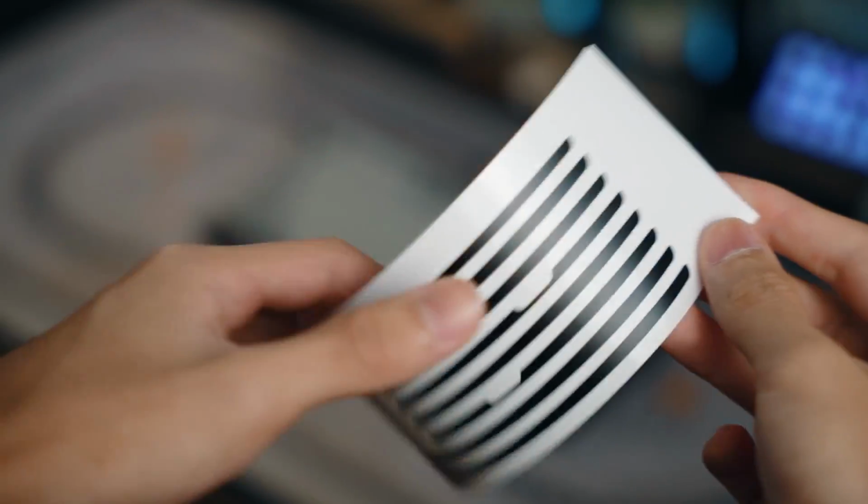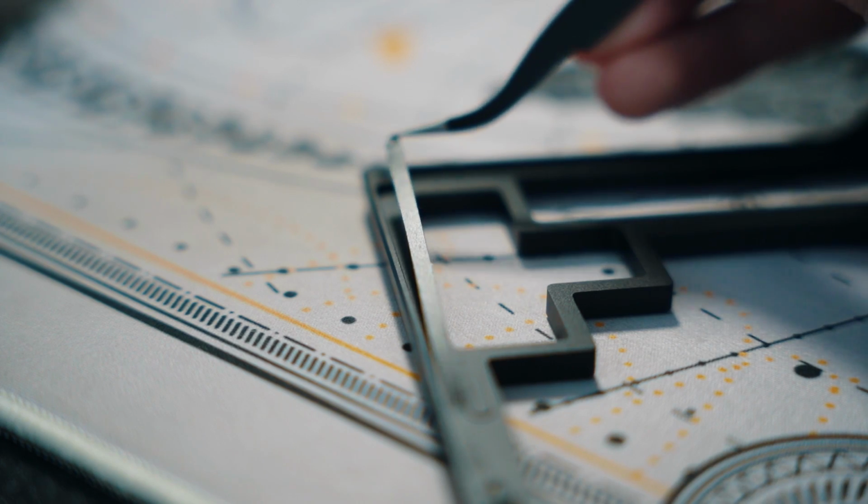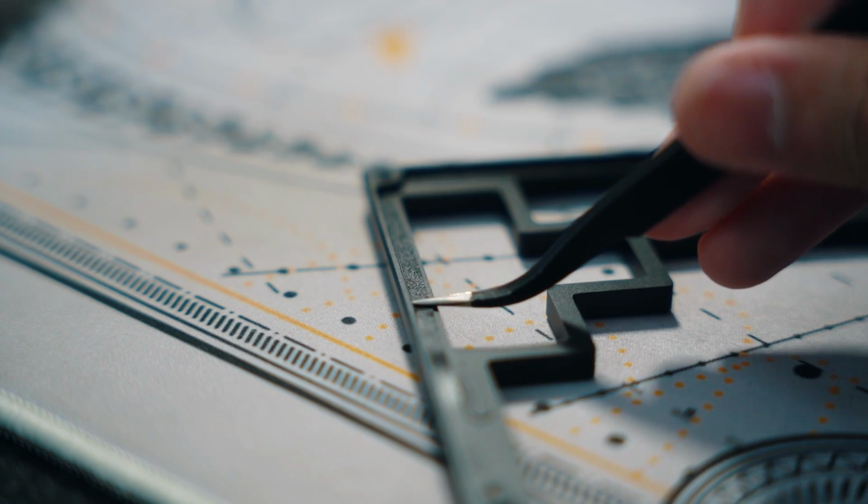I would say my main concern is that the case itself is quite pingy. Wait a minute. Okay, so it turns out that I missed out on an included force brake mod. I will be installing it right now and showing you the comparison between the pingy one and the non-pingy one.